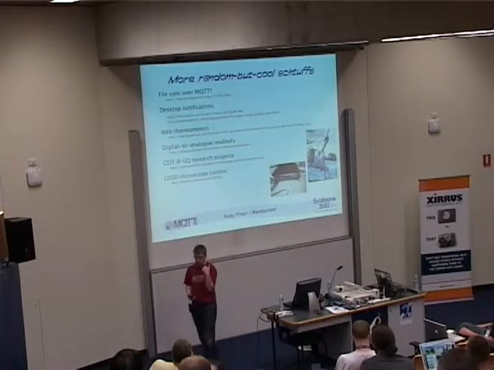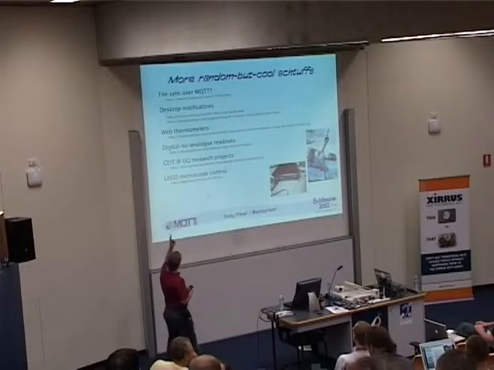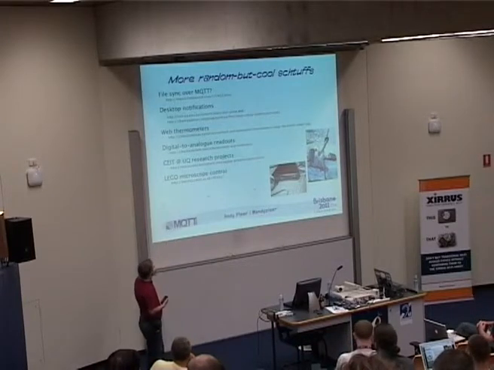So, the top one I wouldn't recommend. Some guy decided he's going to try hooking all this stuff up with iNotify and whichever the file synchronization thing is on the file system. Spot how long it is since I've gone anywhere near kernel file system level code. So he's got that running a kind of Dropbox alternative in his home. I wouldn't say that MQTT is optimized for that kind of environment, but it's a nice proof of concept. You can use it if you want to for desktop notifications. So people have done that on both the Mac and on Ubuntu.